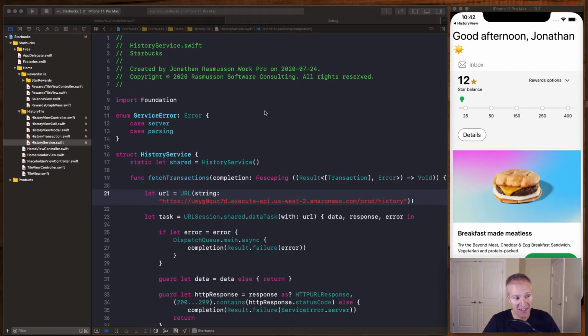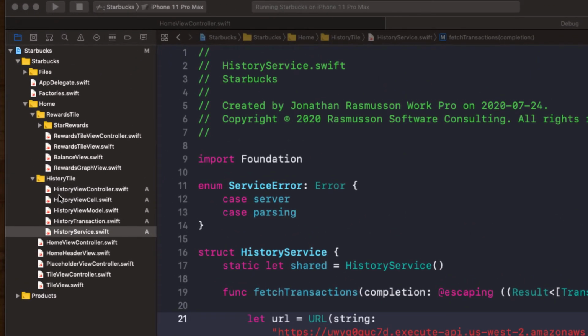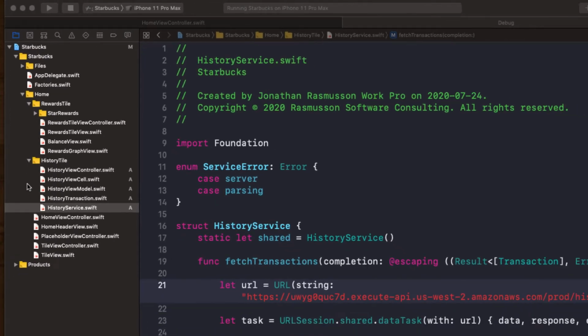Okay, the first thing I've done is I've copied in all the files from our previous spikes of working with the history view into our old Starbucks view project. So I've just saved you watching me copy files in. But basically, this is what our directory structure looks like now. We've got a history tile with all that great history work we did in the previous 3 episodes. I've moved the star rewards into the rewards tile. I've also renamed the rewards directory here rewards tile. And just if you've been following along from the beginning, this is kind of an overview of what the directory structure looks like. I've just copied in the files, everything compiles, and now we're ready to go and start.